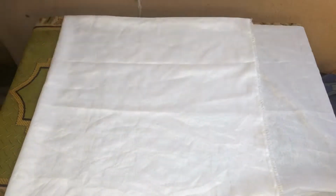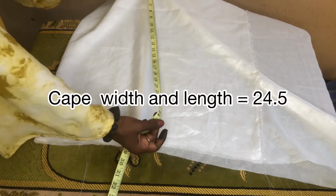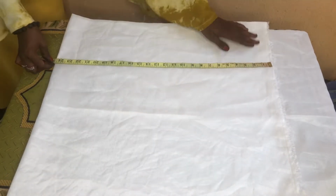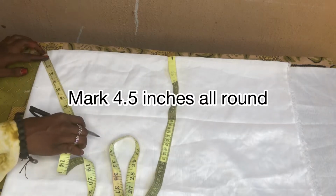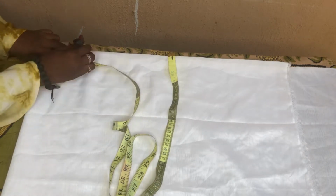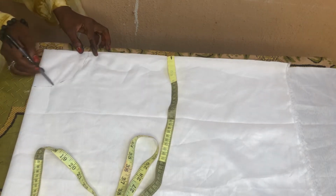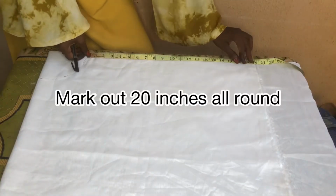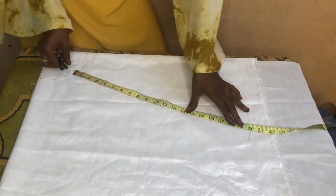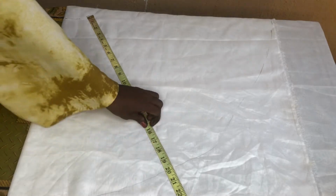So for the cape, we're making it here. The cape is 24 inches for the length and the width. It's just your normal 360 degree circle. That is just what we are making here. So I'll be marking out 4.5 inches round from the top of the 360 degree circle. Then after marking out 4.5 inches, I'm marking out 20 inches round. Guys, I believe everyone here can do this. It's just a normal 360 circle.